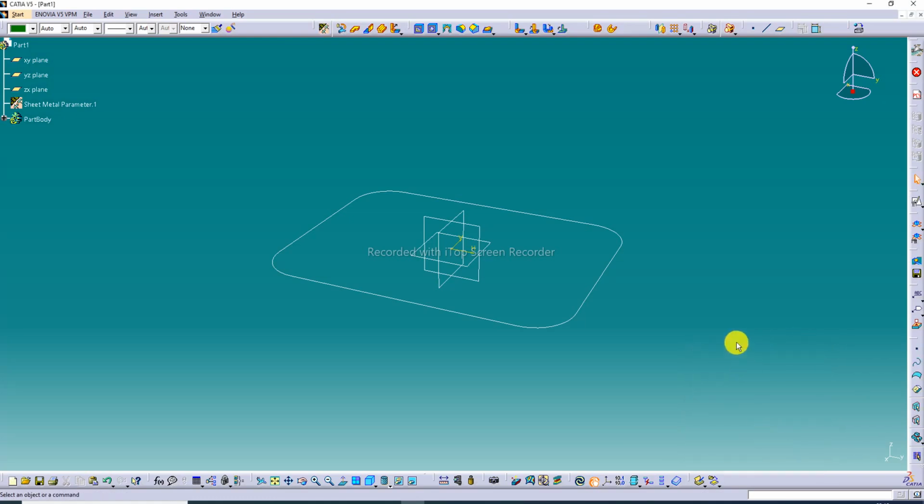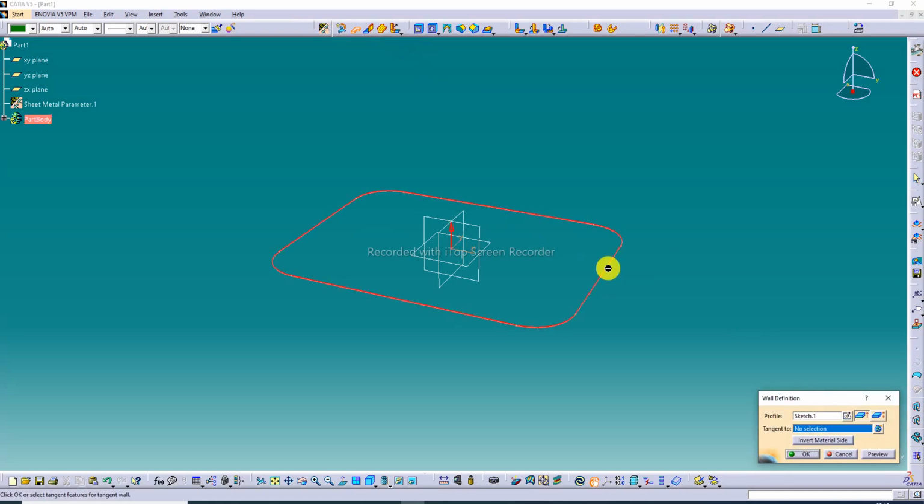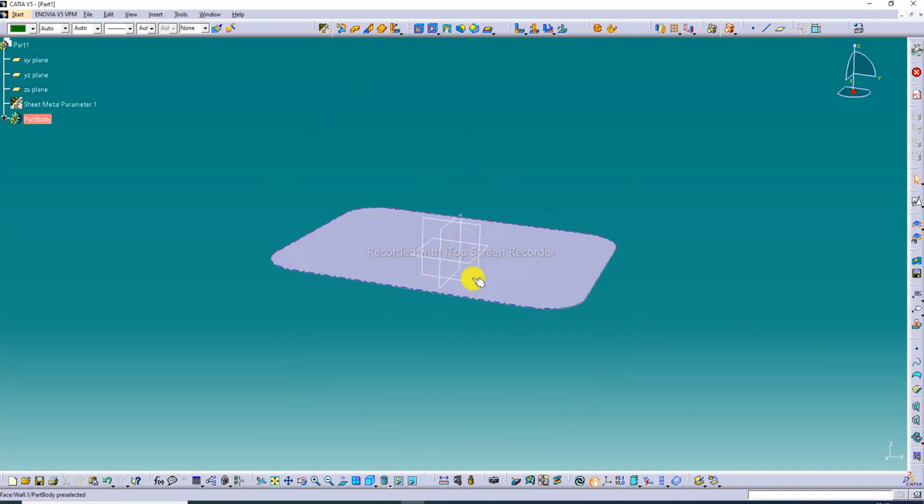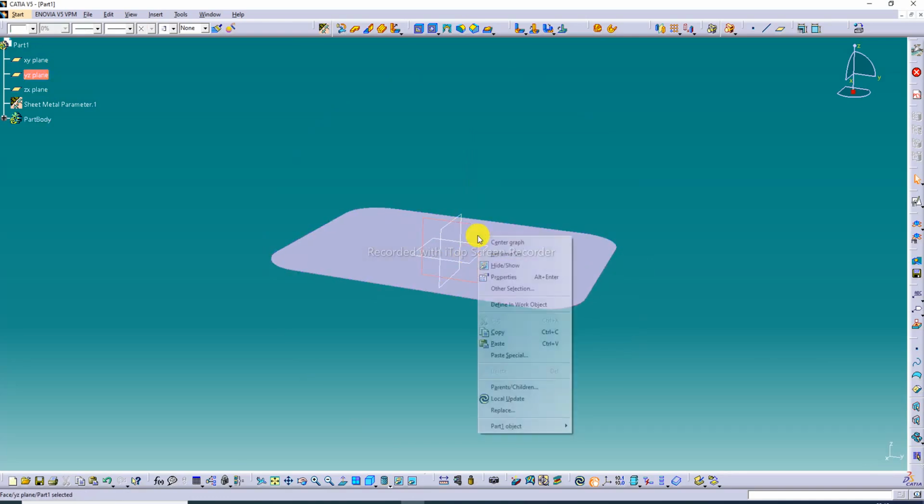Click OK, then click Wall, and the direction is inward. This sheet is 0.9 mm thick.